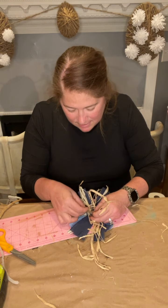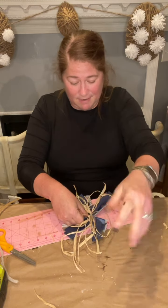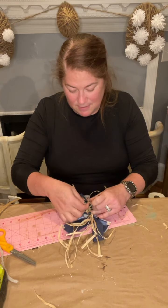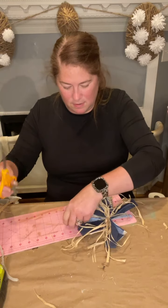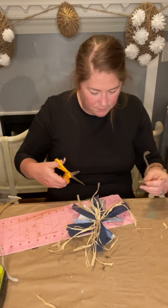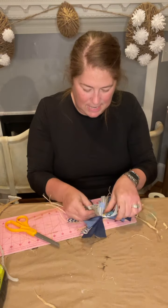Oh man, that's why you think I was cutting it? Most people pull it apart and try to keep it all. I'm cutting it. That moss gets everywhere too. It's really cute too, but oops, and you can use this as part of your little, I don't see that, there it is. Part of that too. But I like the little trucks.